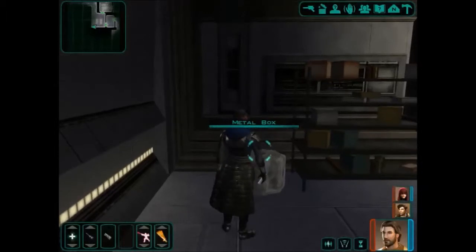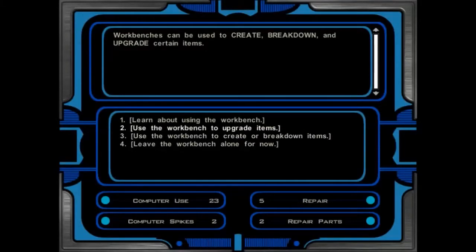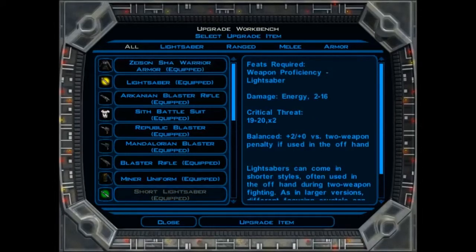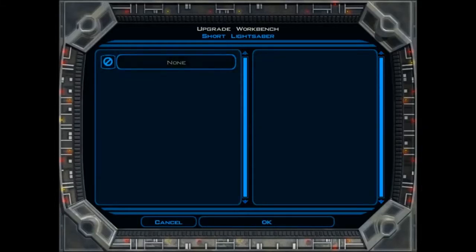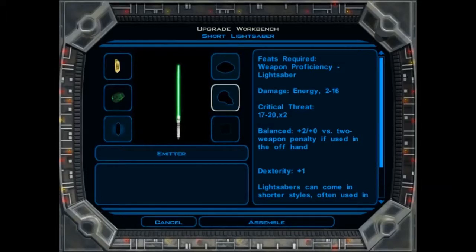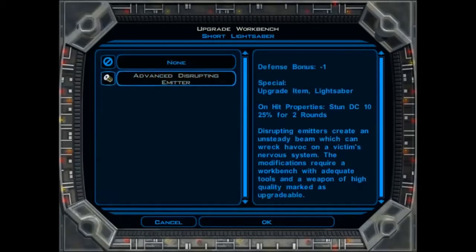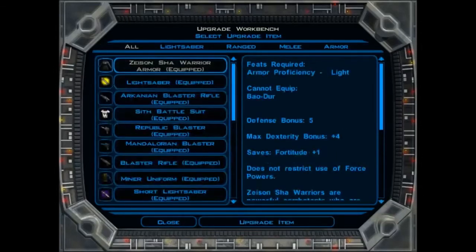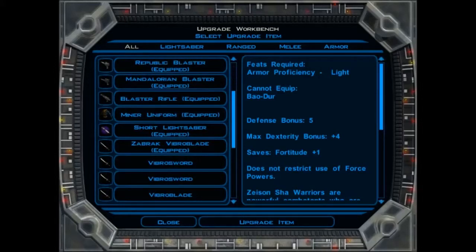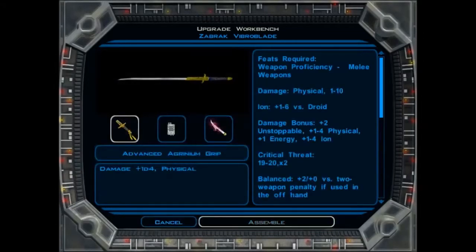What's in this metal box? 12 components. Nice, nice, nice. Let me see if I can upgrade the lightsaber being held by my other Chicky Poo. Velmorth crystal. Give her a purple lightsaber, because I think purple would look better for her. Dragite lens. Advanced disrupting emitter. And that should be good. What about the Zabrak Vibroblade that she's carrying? Improve ionite edges. Good. Enhanced energy cell is good. Advanced agranium grip is good.